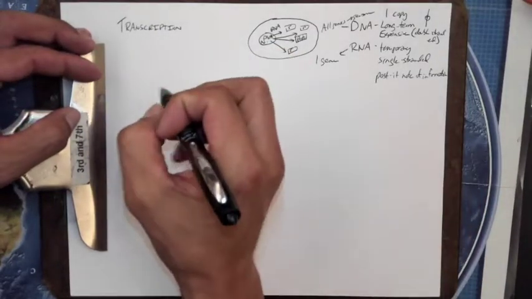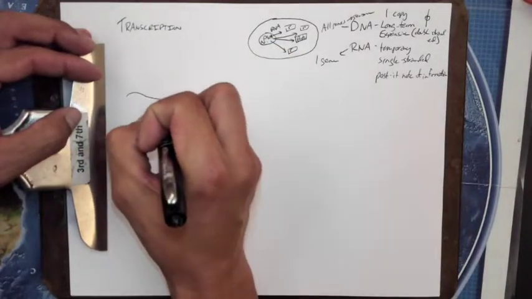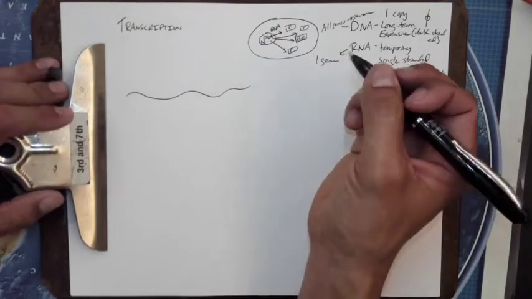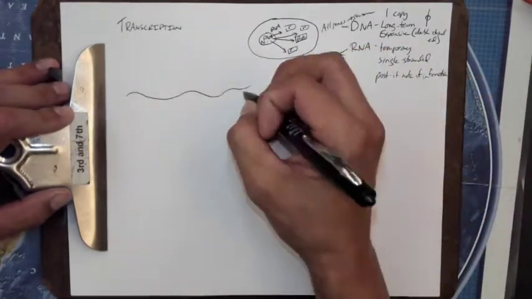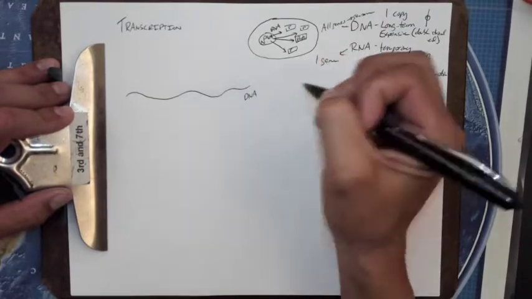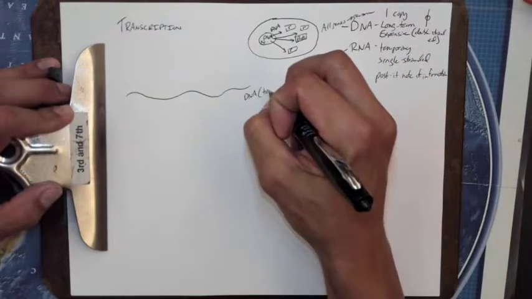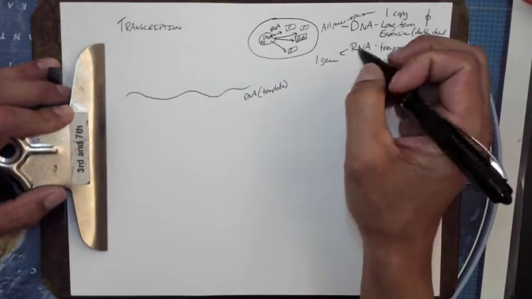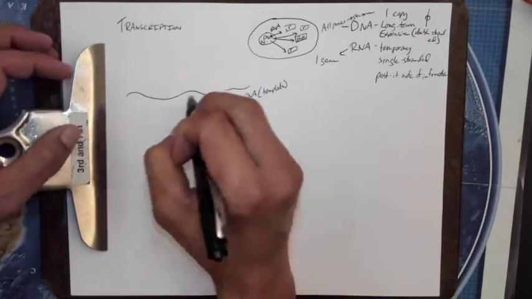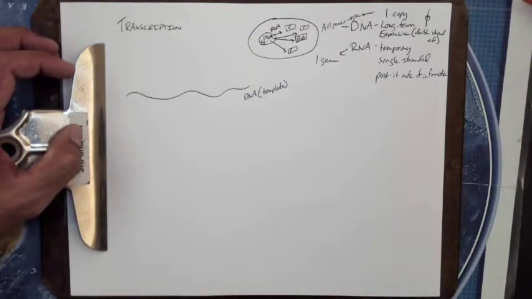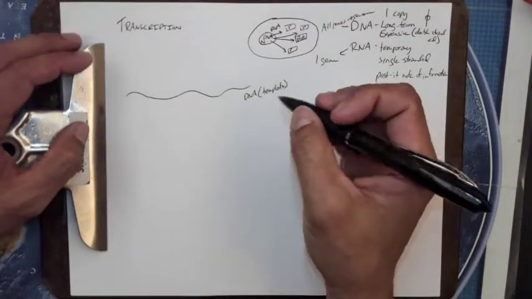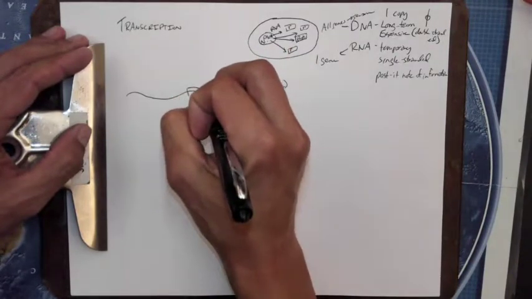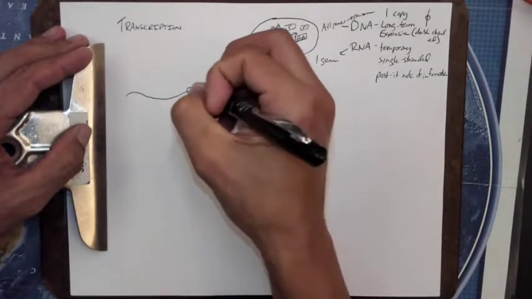So transcription is going to start with our piece of DNA. Imagine we got a piece of DNA, okay? So this is not the entire piece of DNA. This would be just a stretch of the original DNA. So since it's the original DNA, we're going to call this the template strand, okay? Well, this template strand is going to have a whole lot of genes on it, and we only care about the information for one gene at a time. So on this template strand, you're going to have a part that we're going to call the actual coding region.